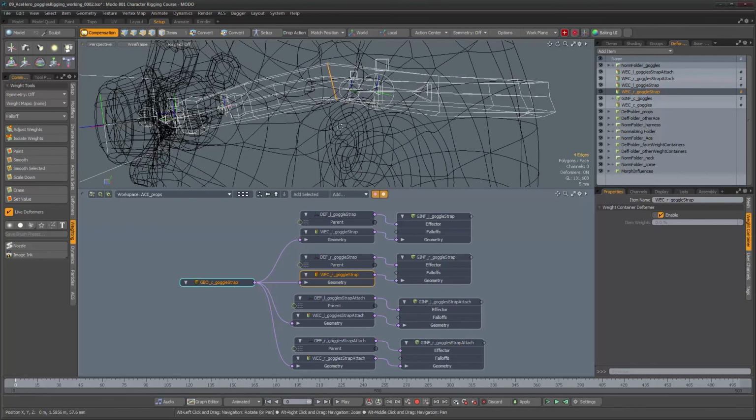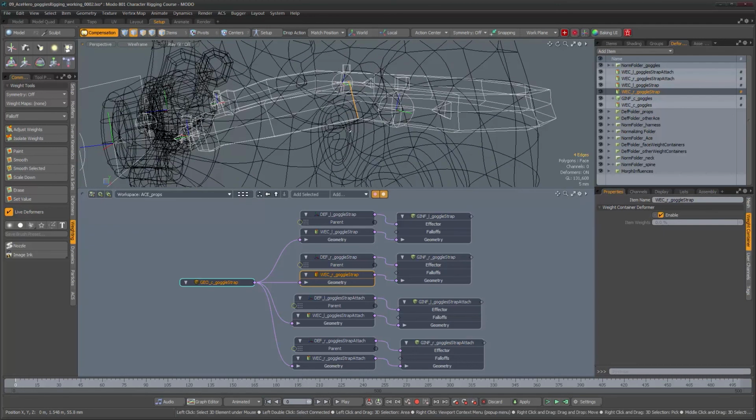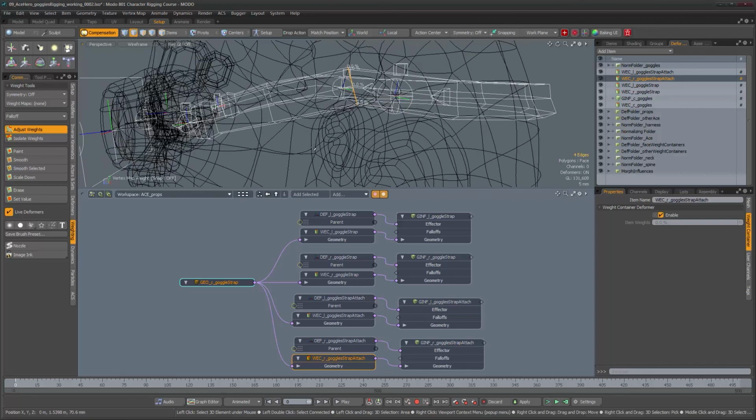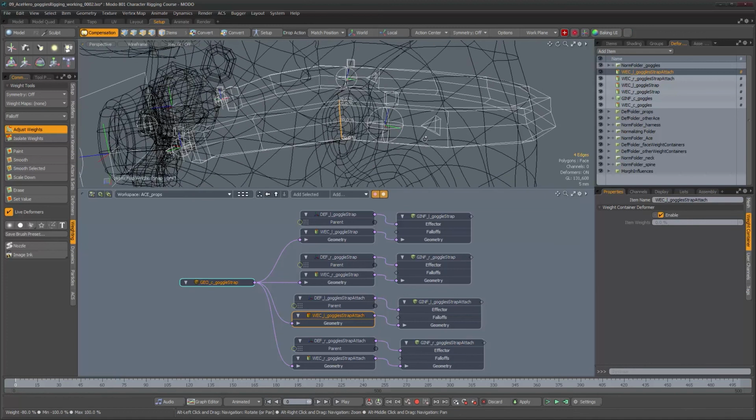So it's going to be 20 for the front attached strap, which is this one. Is that it? No, this is the left side. There you go. Or 80. Let's do 20.